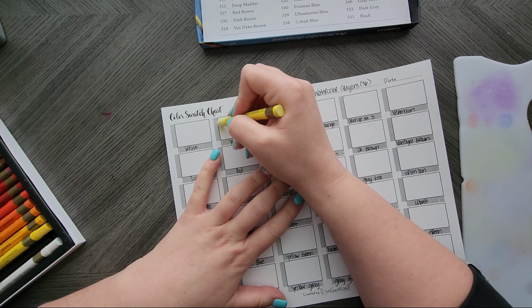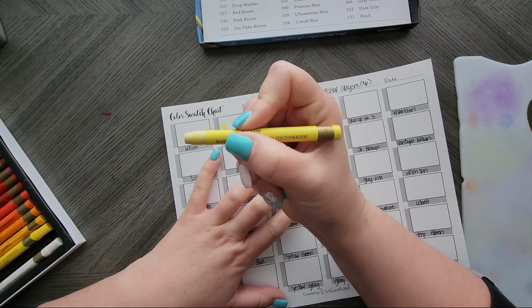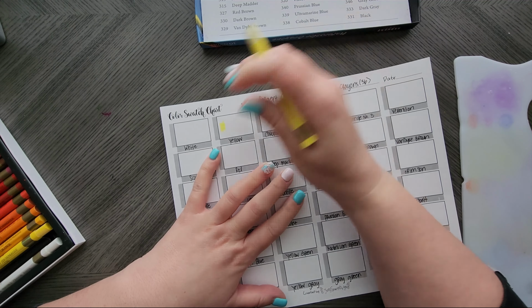I'll be doing a dry swatch. Oh, I'm kind of worried, because these are just as hard and scratchy as the Staedtler ones, and they look awfully alike, so let's hope for better results. But I'm going to zoom you in. So yeah, I'll do a little dry swatch here. Let's make it a little larger. Oh, these are really scratchy.